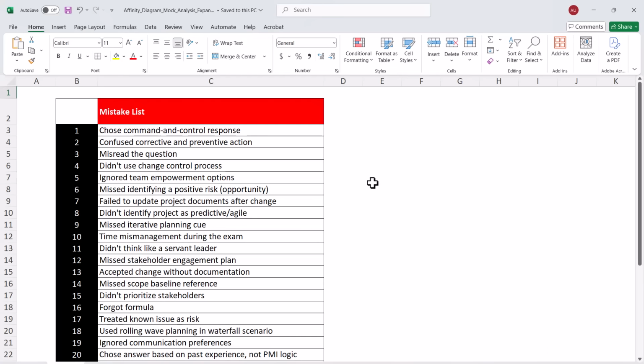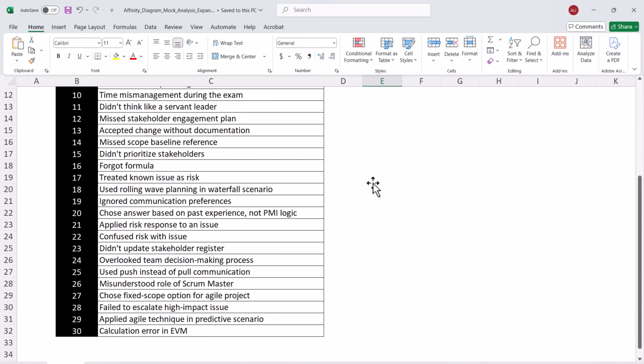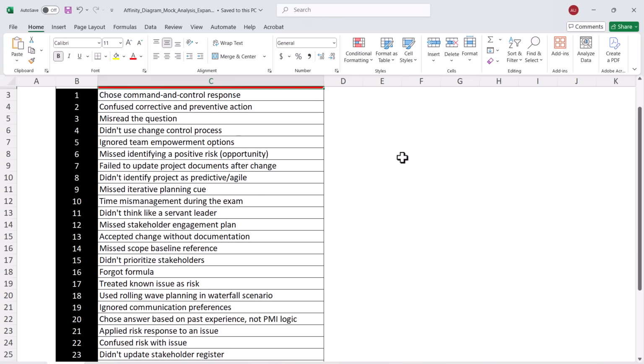Next, check. Go over all the incorrect answers and understand your mistakes. Record your mistakes in a notebook or Excel spreadsheet. Let's say you have got 130 out of 180 questions correct. That means you got 50 questions wrong. Find out why, and document each mistake.